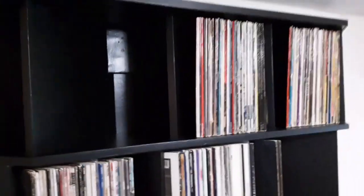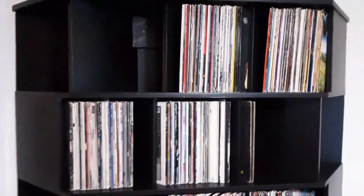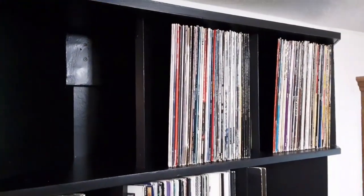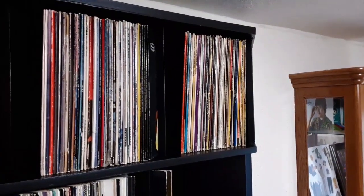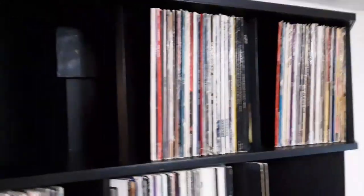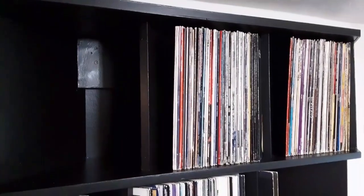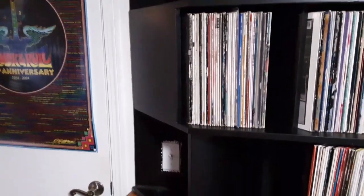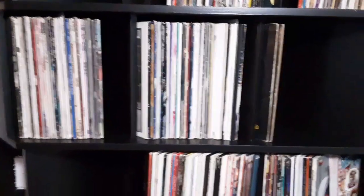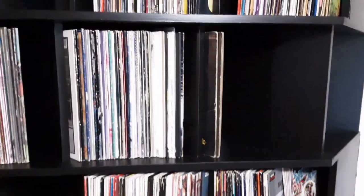And I decided to sort these. Before, in the old bookcase, they were not sorted. They were just all stuffed onto the top shelf. But I organized them into genres, approximately. On the right-hand tier is various artist stuff, and then a special section that I have separate for reasons. But everything else is basically by era. Up here at the top, I've got the 50s and some comedy. And then moving down to the 60s and 70s and 80s and onward here. And these two in this tier are where I'm putting the vinyl records I still need to clean before I put them in their proper place. So, yeah.